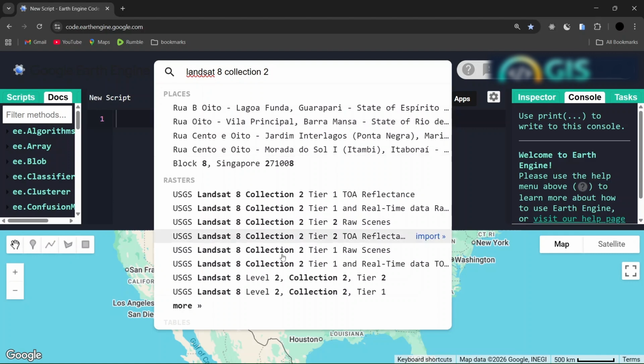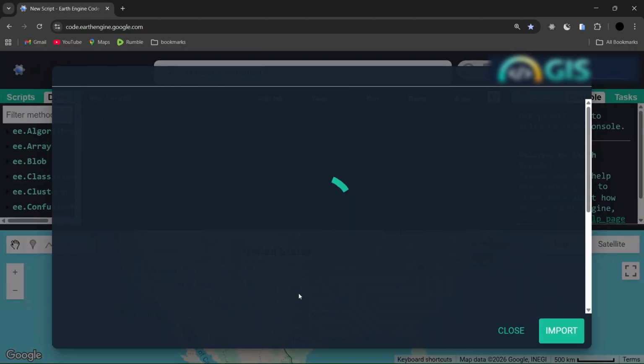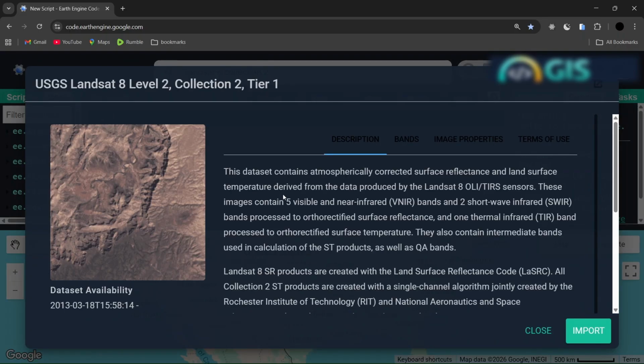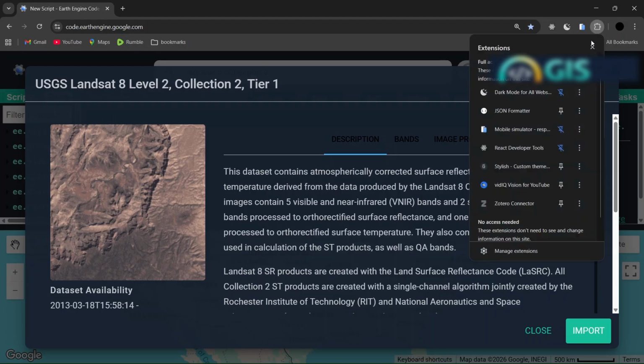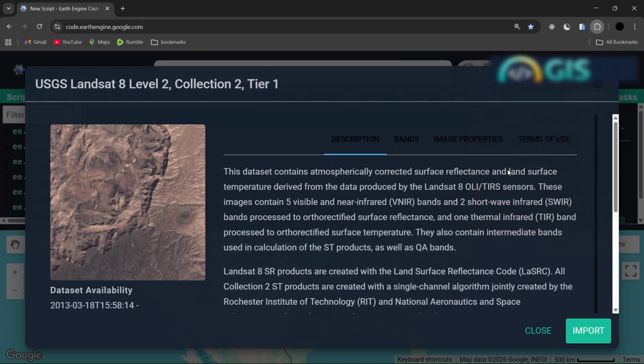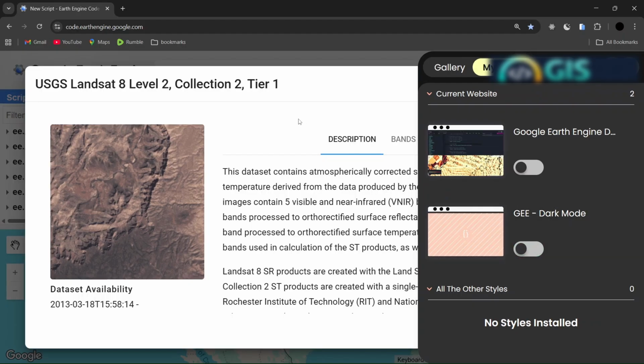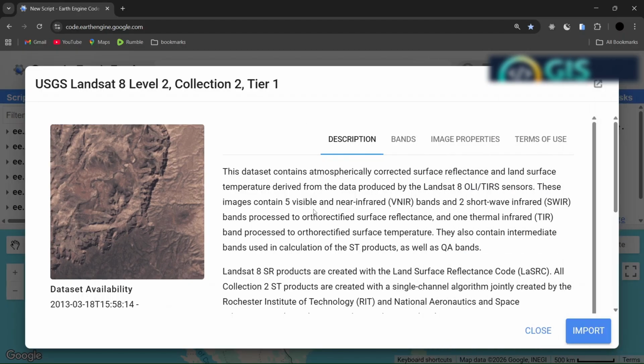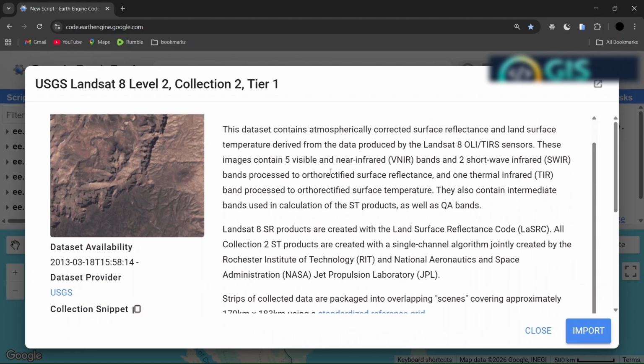So I'm going to click here on the Landsat 8 level 2 collection 2 tier 1, and here we can read through some description. I'm just going to change to the light theme so that we can see that. It says that this dataset contains atmospherically corrected surface reflectance and land surface temperature derived from the data produced by the Landsat OLI TIRS sensors.